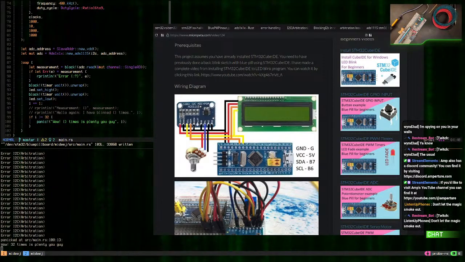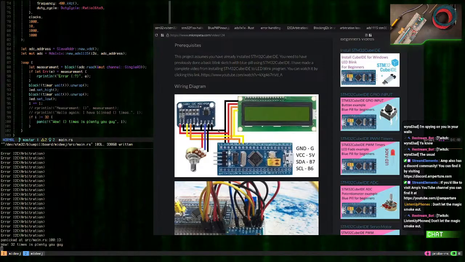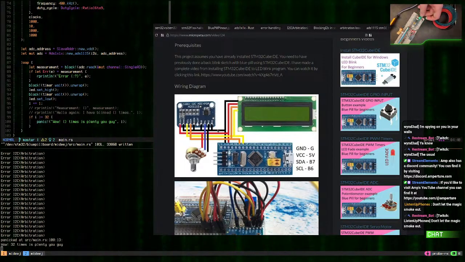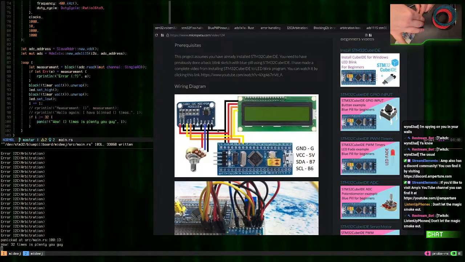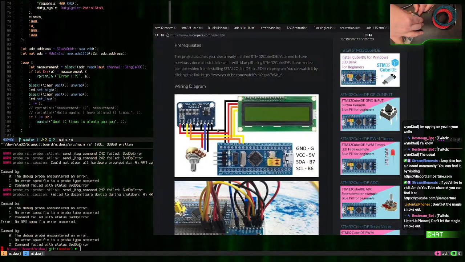So there's the ground, there's the clock, the address pin they connect to ground. What if I were to just unpower the entire thing?